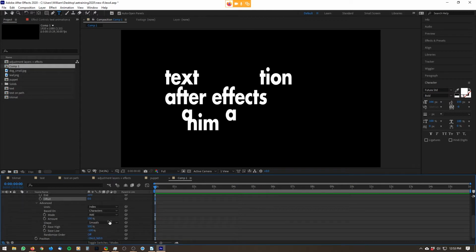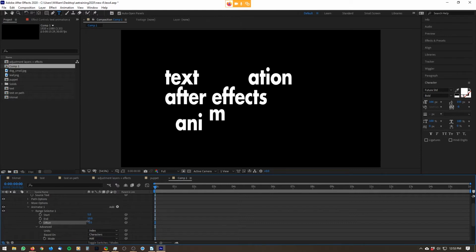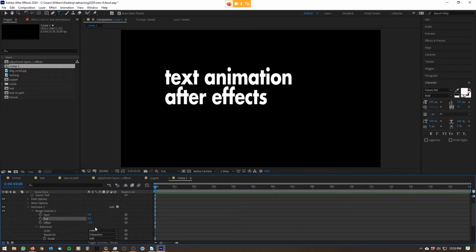So if you really want to fine tune and have specific things, so say you want to animate the A in animation, you can go 5 to 6. So that's just selecting one character over here, because that is now what's selected. So you can combine these and you can do very specific things if you want, or you can animate whole lines of text and all that sort of stuff.